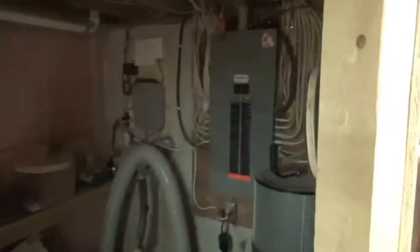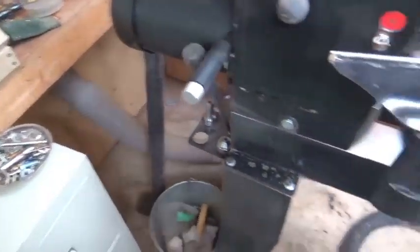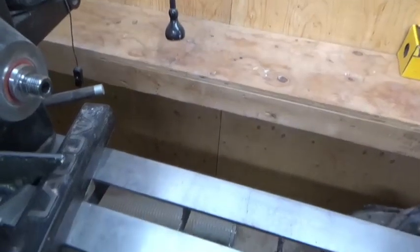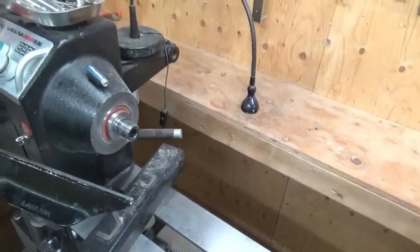There's a louvre door here leading to a small room where my hydro panel and hot water tank are. In this corner I keep my compressor and also my dust extractor. The hose for the compressor lays on the floor, comes through the wall, and lays on the floor there. The dust extractor hose is also on the ground right now — I need to get something mounted here to aim it properly; that's still something that has to be properly put in place.